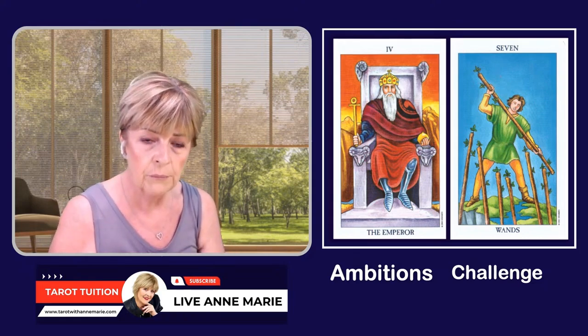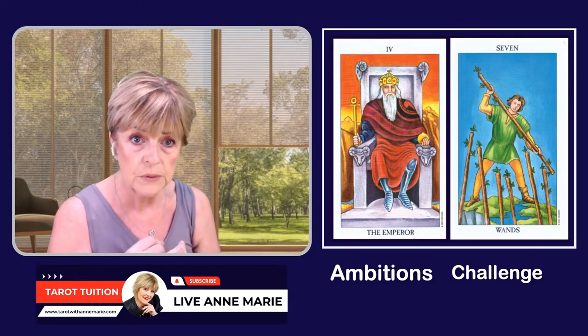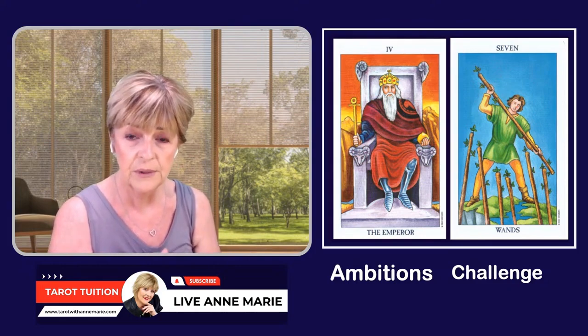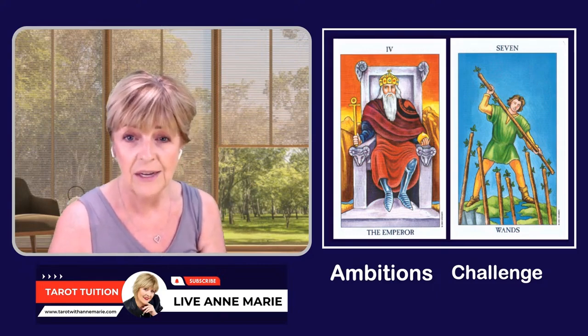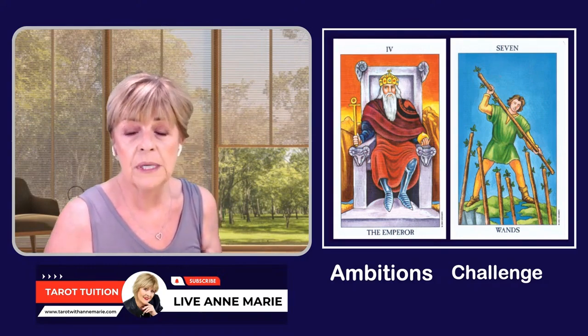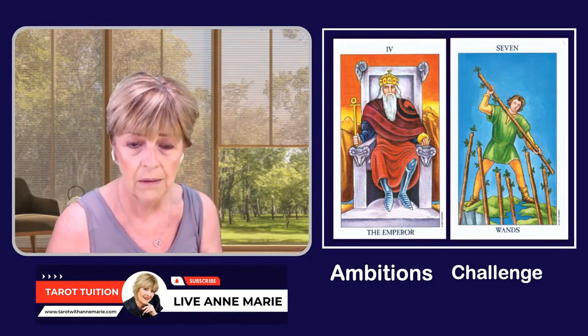We've got the Emperor, who is the father figure, boss, and the daddy. This is someone that is probably formidable as well. Fire can be, because it can, yeah, it really can. And what star sign is this? This is Aries. Okay, you might say, oh, I've got the Emperor card. I'm picking up Aries here, because you are.